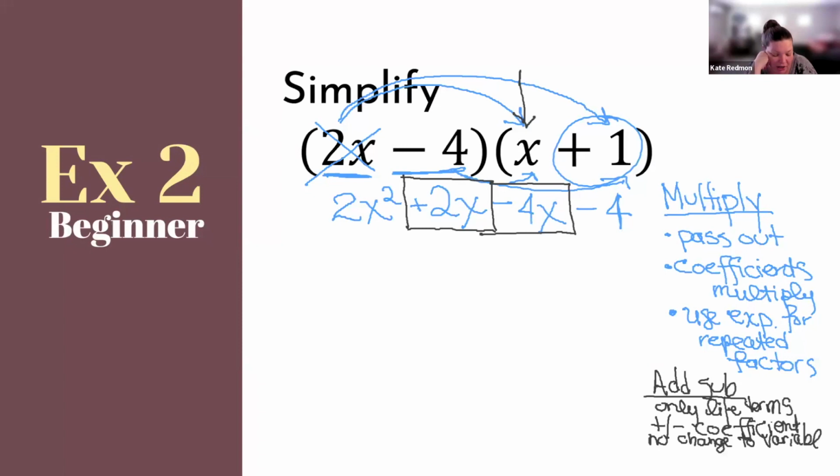So as I do positive 2x minus 4x, hear me read it as minus now, not negative. Type it into your calculator. What is 2 minus 4? Negative 2. So I have negative 2, and notice no change to my variable. I'm adding, subtracting. So I drop my minus 4, I drop my 2x squared, and I'm done.